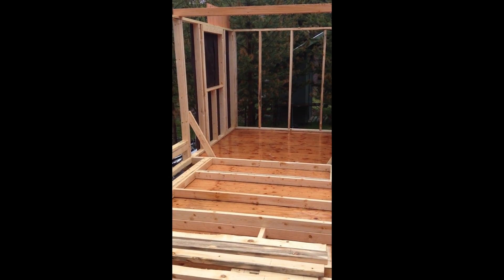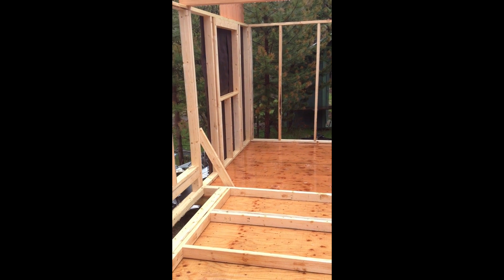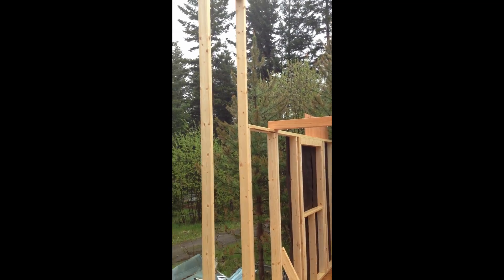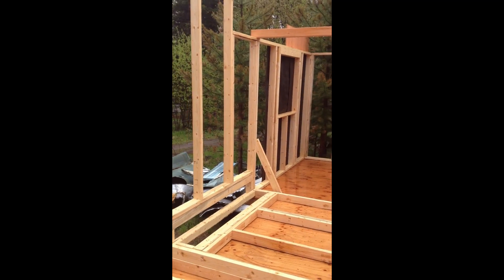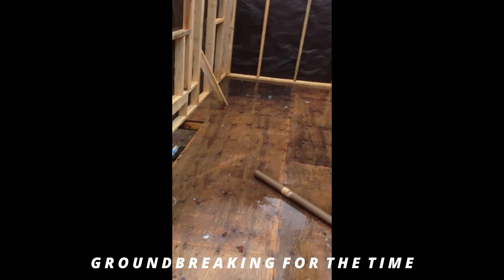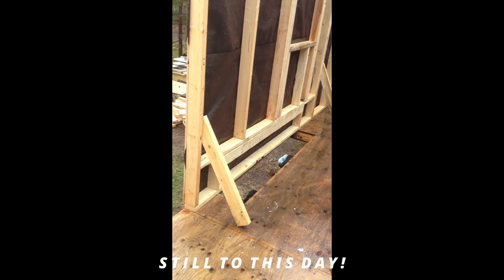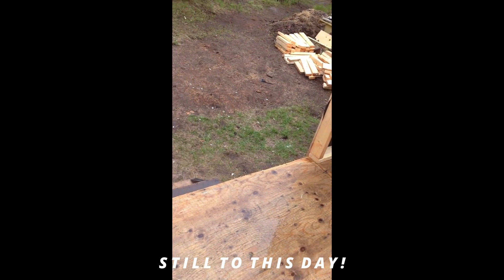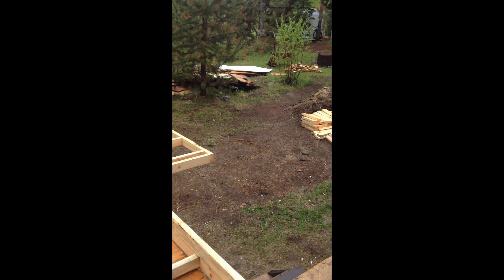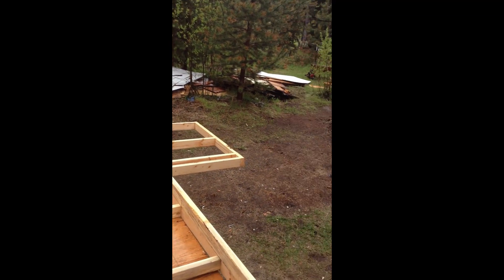Over there is going to be an eight by ten foot bedroom down below — basically everything you see in screen there, even part of the wheel wells — a massive bedroom with a loft above it and a staircase. So two trailers, two staircases, two lofts, basically three bedrooms, and a bigger bathroom than most apartments have. The kitchen is going to go all the way along this side here, and the wood-burning stove will sit right there in the corner. That'll be the front door, looking out to my fire pit — this will all be patio eventually, with a big deck.